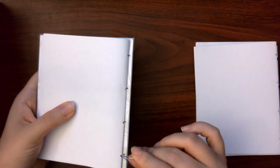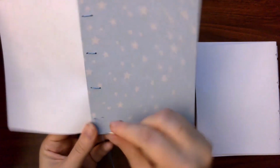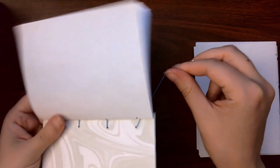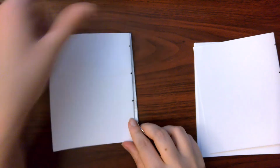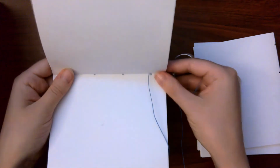This last hole is a little different, but it starts out the same. You'll go from the inside to the outside of the cover through the hole closest to the spine edge. Flip the gathering out of the way. Go through the other hole at that station from the outside to the inside of the cover. And then you are going to bring your thread back to the spine, but not back through the same hole. You're going to take your next gathering, and you're going to go through the corresponding hole in that gathering from the outside to the inside. And proceed to the next hole. From the inside to the outside of the gathering.